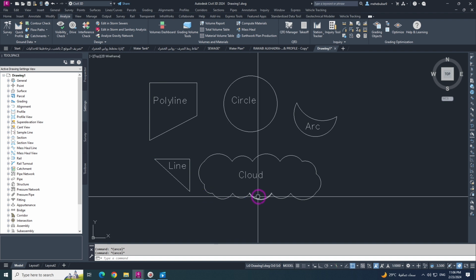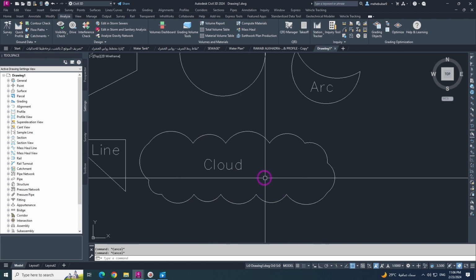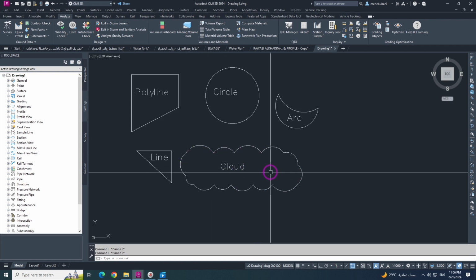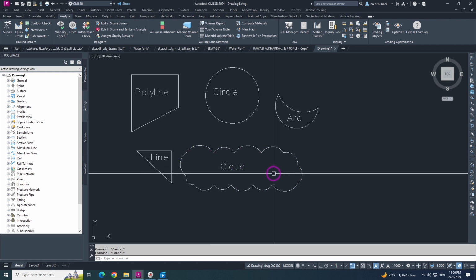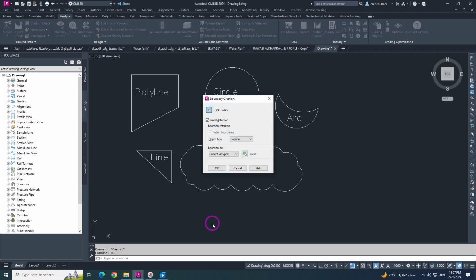Okay, same, I'll show you another option to close these lines. Suppose type from your keyboard BO for boundary, hit enter. See, you will find here boundary. Just hit enter and pick point.